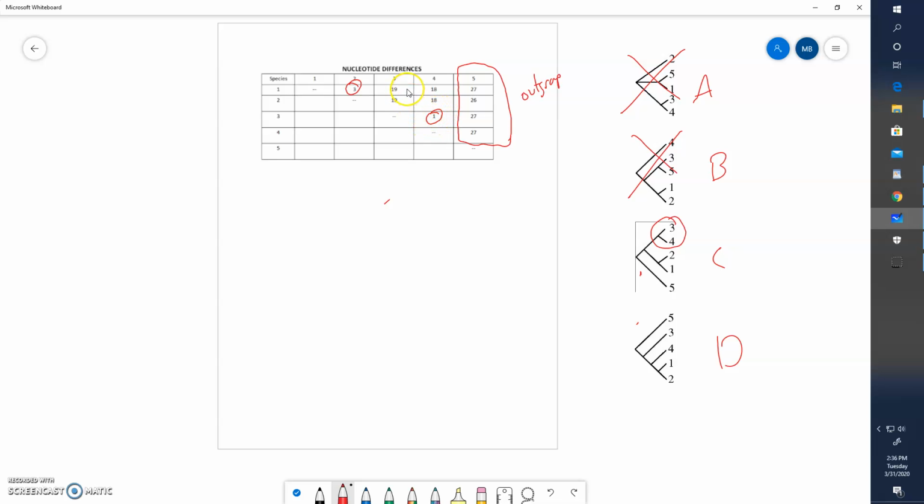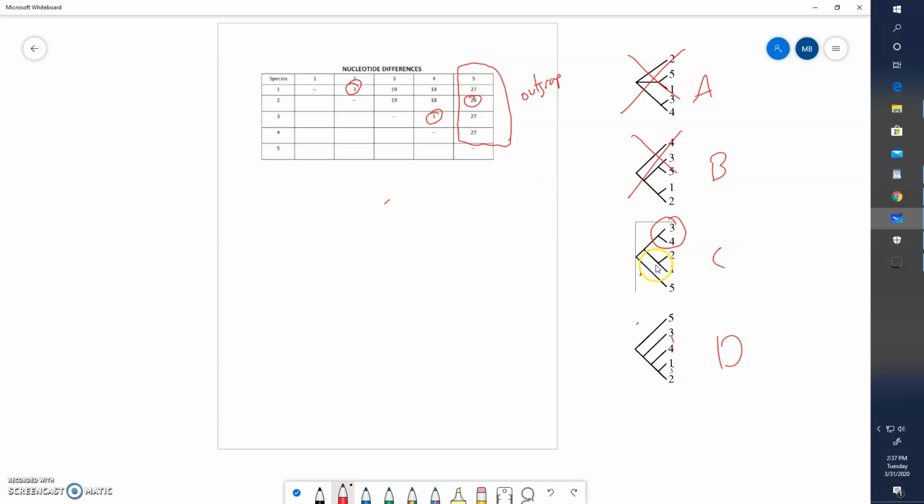Whereas the difference between 1 and 3 and 2 and 3 are 19, and 1 and 4 and 2 and 4 are 18. So there's a huge difference between 1 and 2 and 3 and 4, which would mean that they're not necessarily going to be going off in this pattern. It says that 3 and 4 seem to be closely related, 1 and 2 seem to be closely related, and they don't really seem to be related to each other necessarily. And then if you look at the relation to 5, 1 and 2, or 3 and 4, they're roughly about the same, but you have that 26 there for 2, which kind of shows you that maybe it's a little bit more closely related.